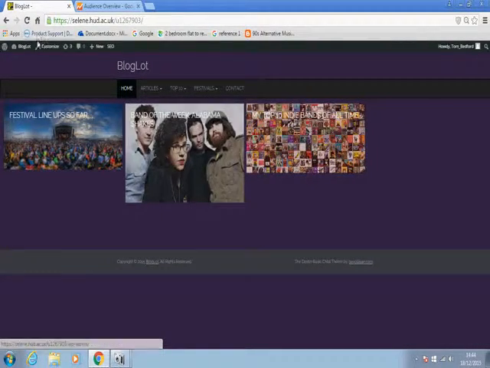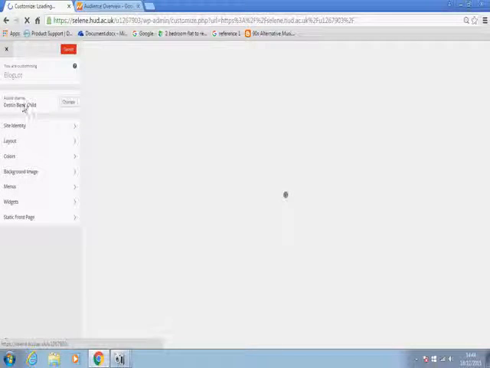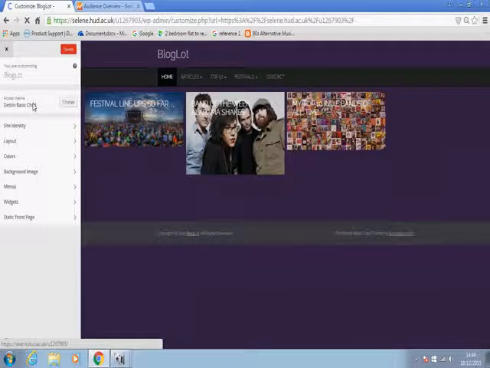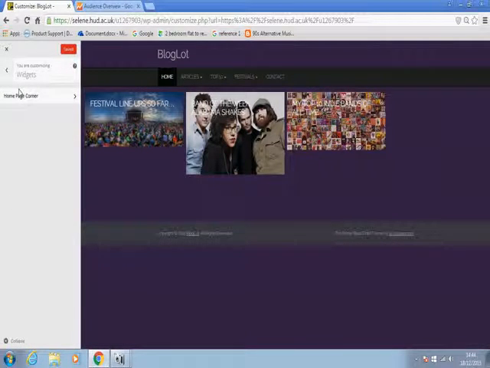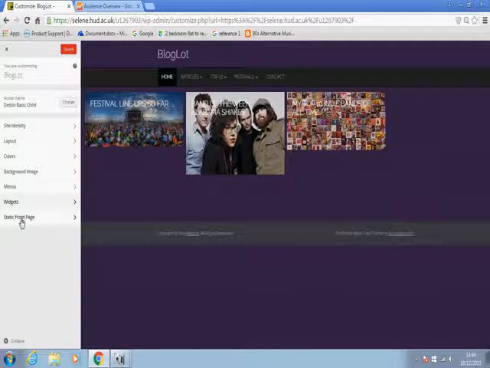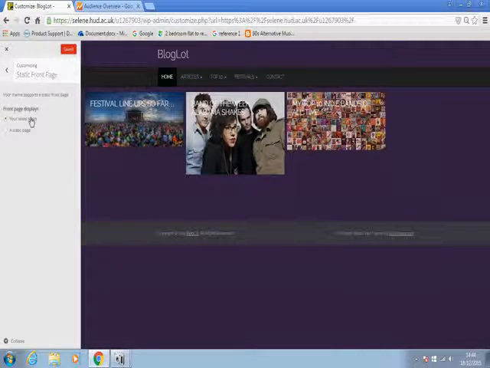Next thing I'll show you is the customizer. Go here. So I'm using Destin Basic, and then I made a child theme for it, as you see in my child theme configurator. So yeah, I'll show you my widget. So I only wanted one, and that was the Max Music, but I couldn't get it working. I'm not that bothered about it anyway. So I decided to take it off, because as you can see it looks a lot neater without anything there. Got my static front page as the latest post, because I thought it looked quite neat, nice.